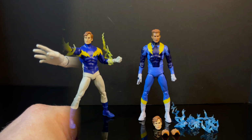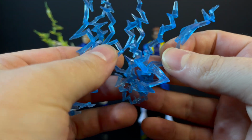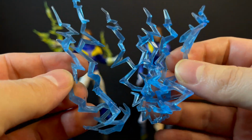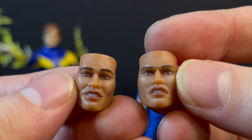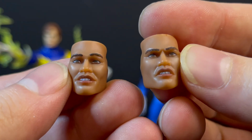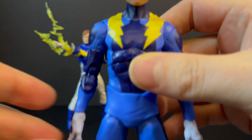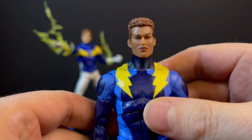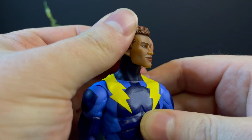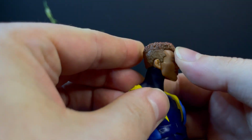Now, on the other side of the equation, we have the Standard Edition having blue lightning. So that's the more modernish take for Lightning Lad. The swappable faceplates are really done well. It's just a matter of popping them on and off. And yes, you do get the classic head portrait with the modern version. And like I said, it really depends on if you want to go the more classic for the Platinum, which you know is going to be a pain to find, or you want to do the modern. For me, I know that they have to do a reuse.